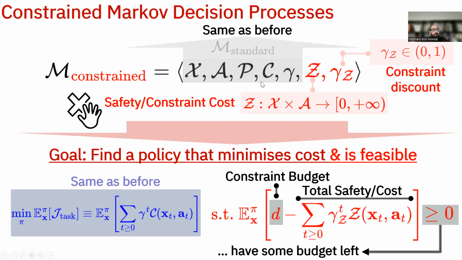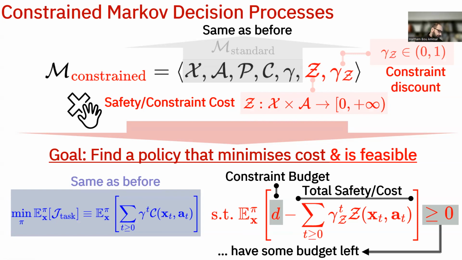As is the case with the cost function, which maps from state and actions into, in our case, positive real numbers, Z will also map the state and the action you are in, but more towards a safety cost. So the safety cost we have here is the same as the cost, but now it's used to dictate our safety consideration. And similar to what we had before as gamma, now we have gamma Z, which is a discount factor specific for that cost constraint.